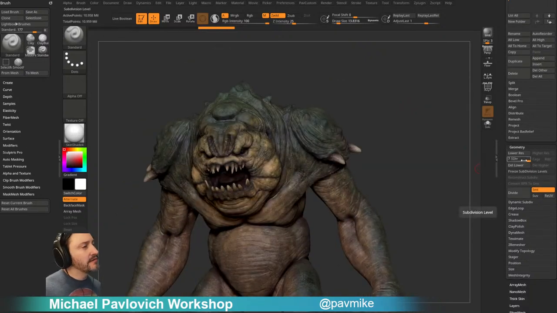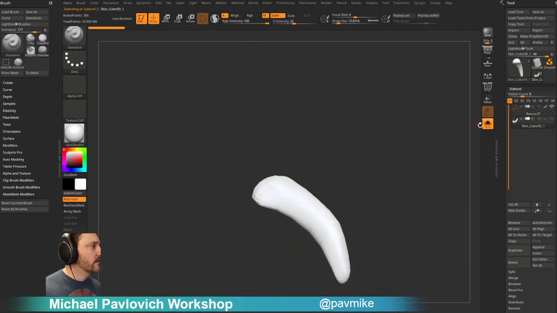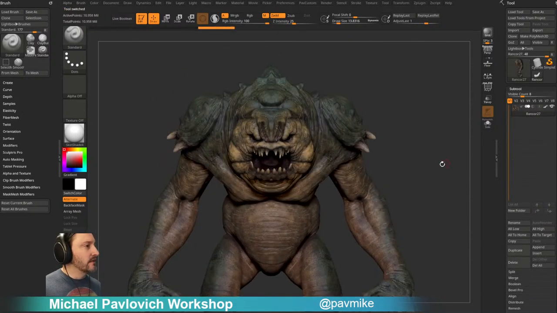So I'm going to say, you know what I'm going to do? I'm going to clone, what is this? Oh, that was his tail. Man, that's a sad tale. Let's go ahead and delete that out of our scene. This is an oldie, guys.